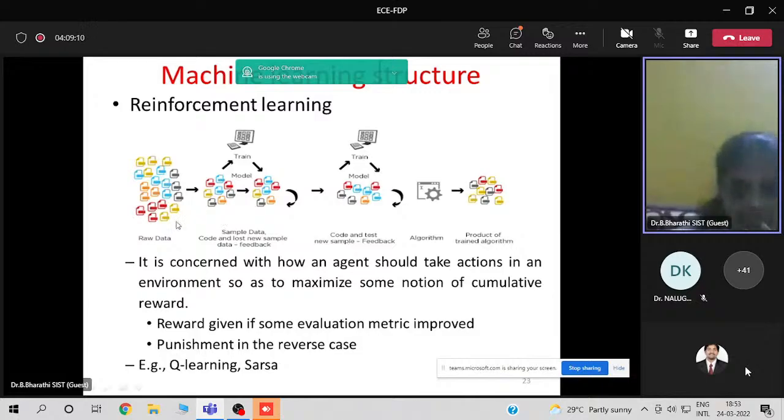Same here: you collect all your raw data, you process your data, you train your model. When you build your model, you make sure that the model always gets feedback as a closed system, where the feedback can be either a punishment or a reward. So you add some kind of metric, called a learning factor or a discounting factor, some numerical value added along with the algorithm, which is positively increased when the learning is positive and negatively decreased when the learning is negative. Certain algorithms which help in reinforcement learning are the Q-learning algorithm and the SARSA algorithm. Most of the models being built use only the Q-learning algorithm.